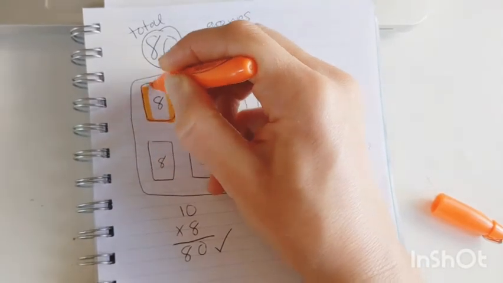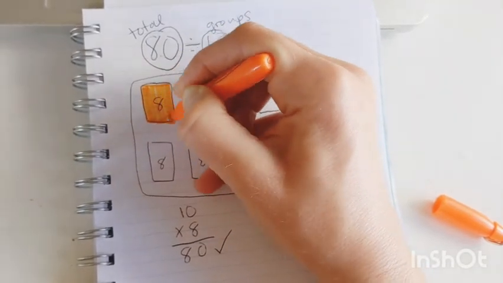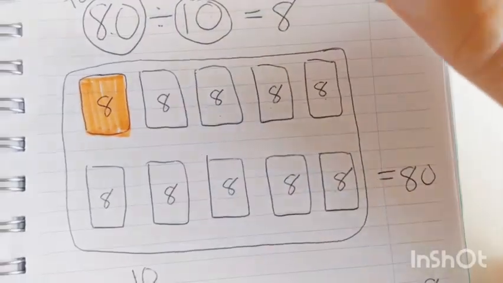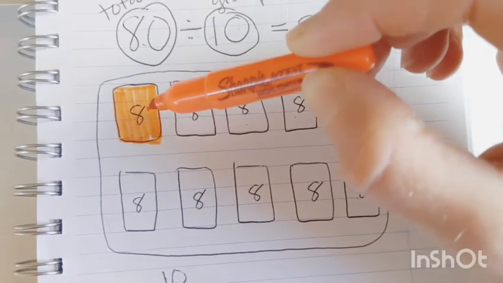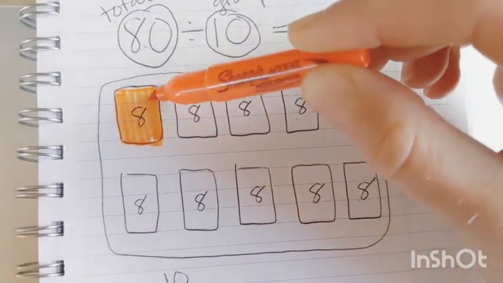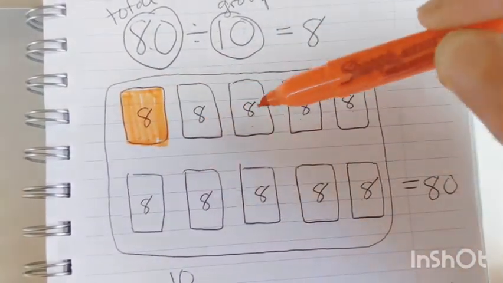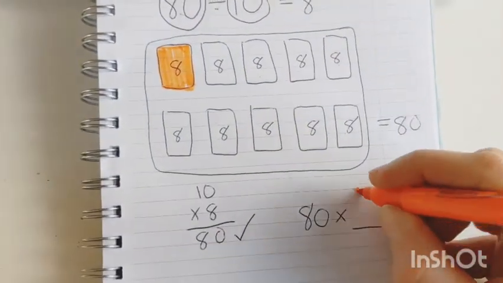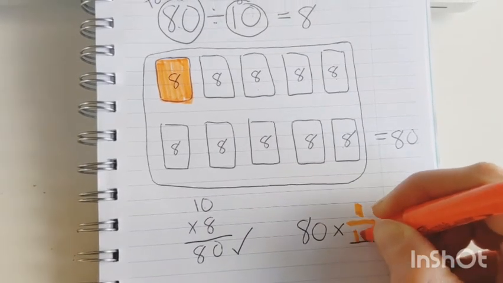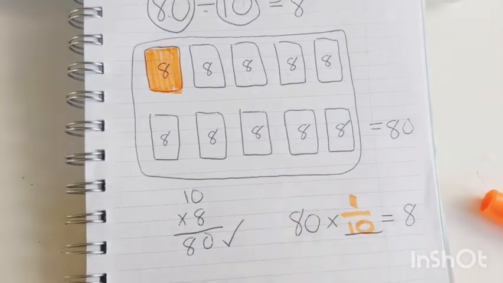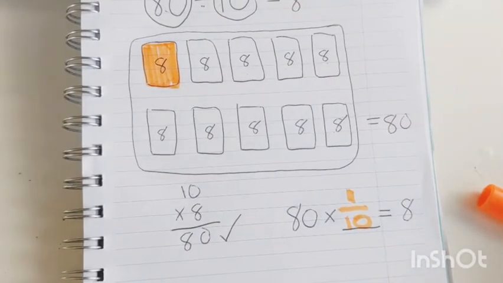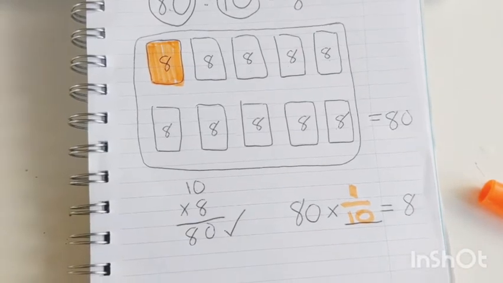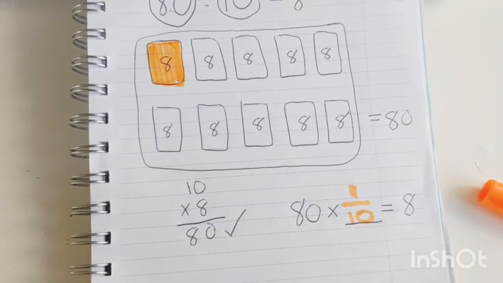And that's one of these groups. When I'm thinking about fractions, I can see that the 8 is 1/10 of all the groups. It's 1 out of 1, 2, 3, 4, 5, 6, 7, 8, 9, 10. So that is 1/10. I used this example because for me learning math, I like to try to understand why it makes sense, and I'm a visual learner. So for some of you, this might help.